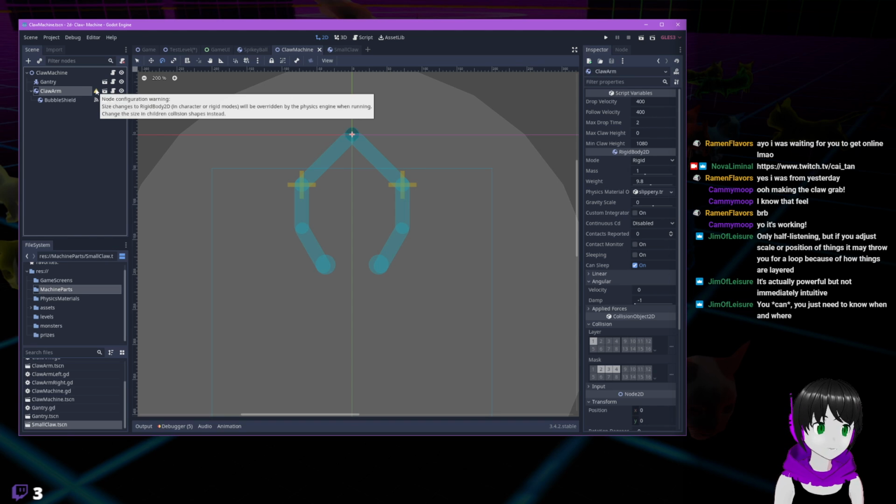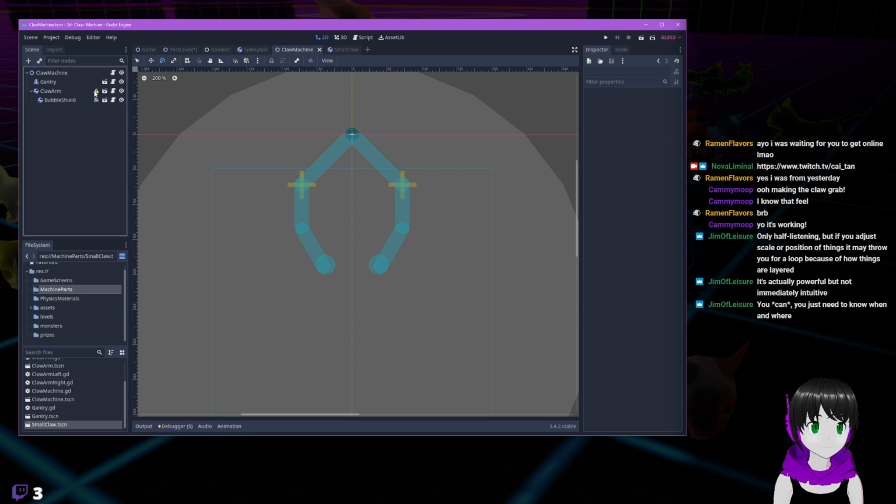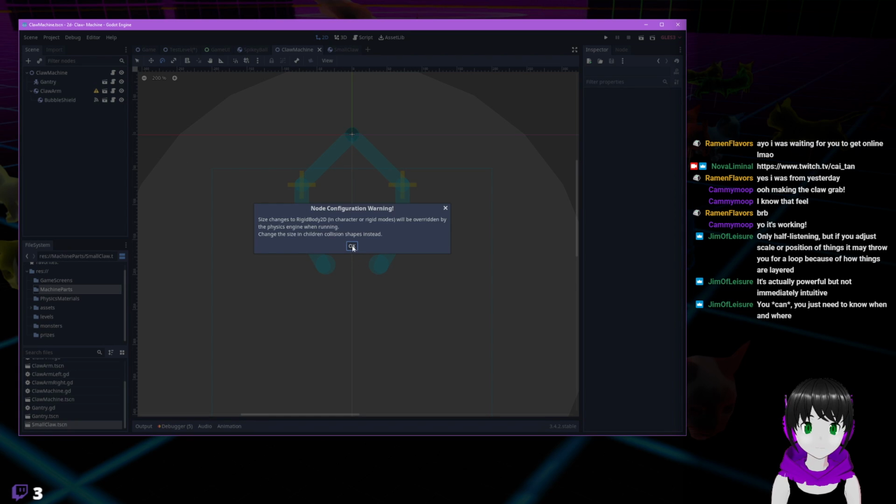Node configuration warning. Size changes to be overridden by the physics engine. Change the size in children collision shapes instead.